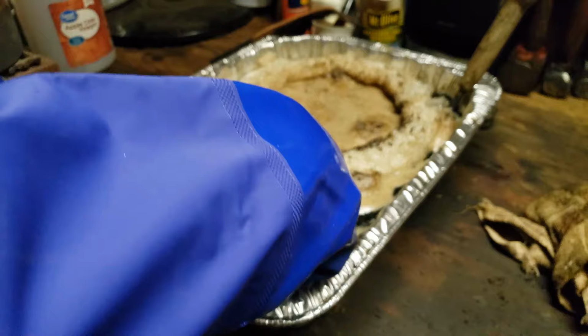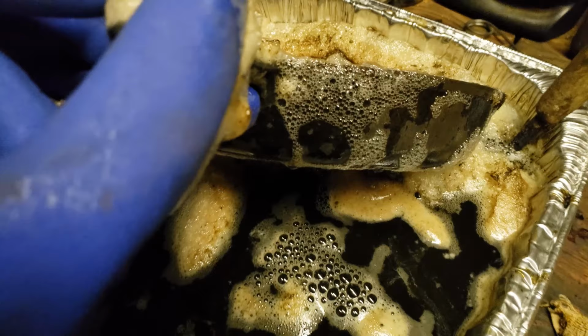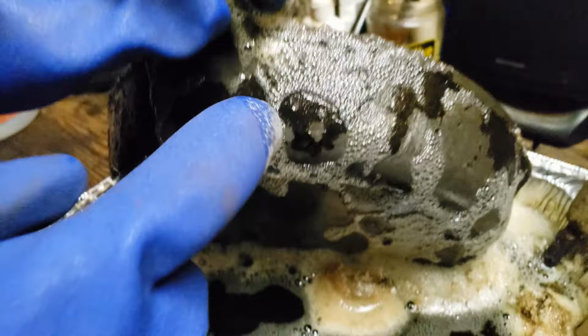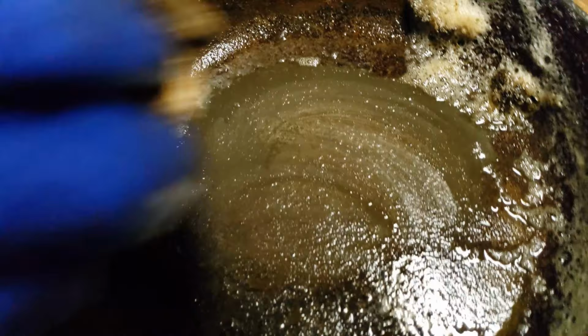We're just gonna lift it up. I'm gonna have a couple other pieces of metal in here. You see, that is just nice. Yeah, it's bare, lift it back up. Yep, bare metal. Really stripping it down there. We're just gonna have to get that old seasoning off, and after that, that's really all that's left to do right there. Yep, that's bare metal right there.